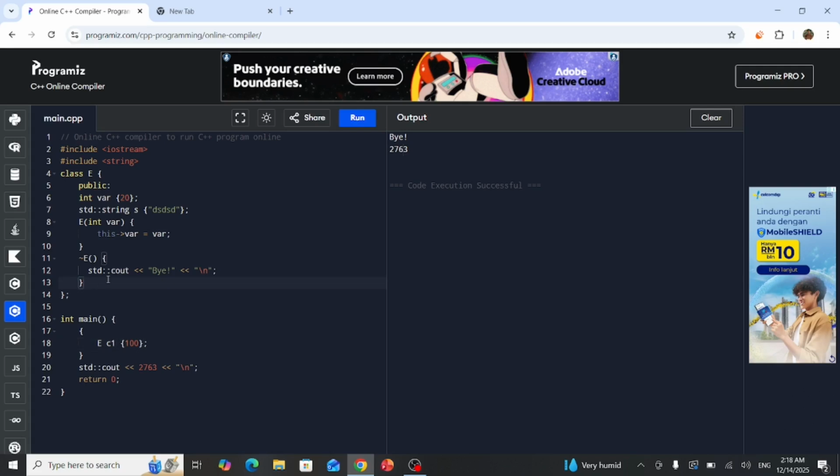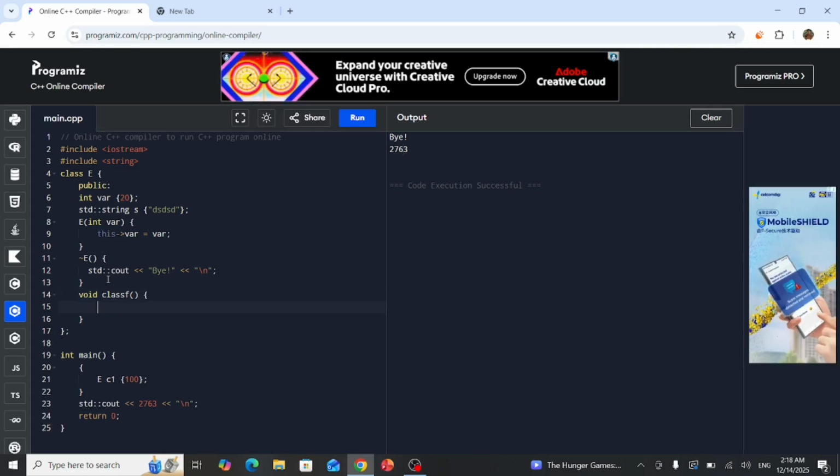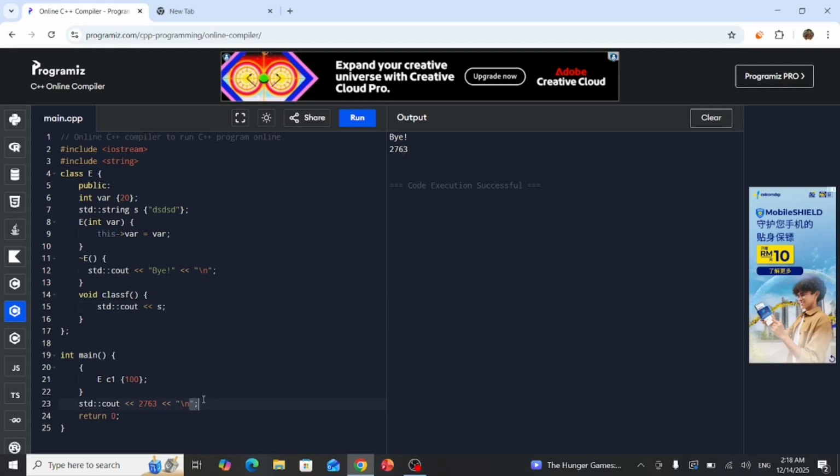Now you can also create functions inside of classes. I'll make this a void. So we're just going to print the value of s.